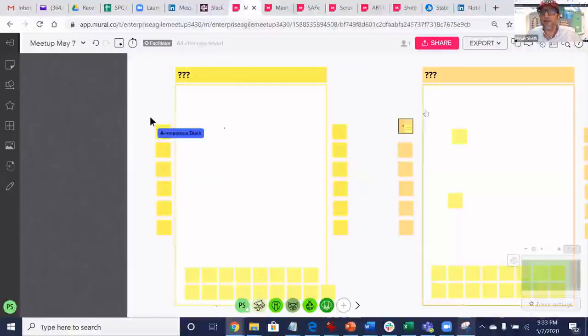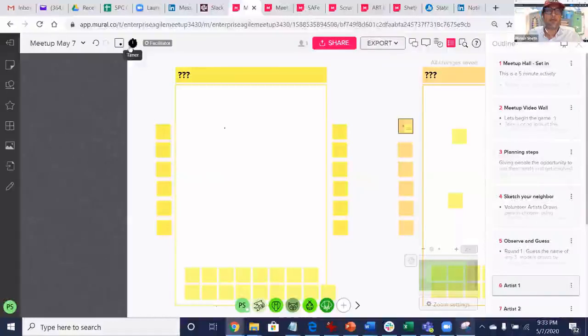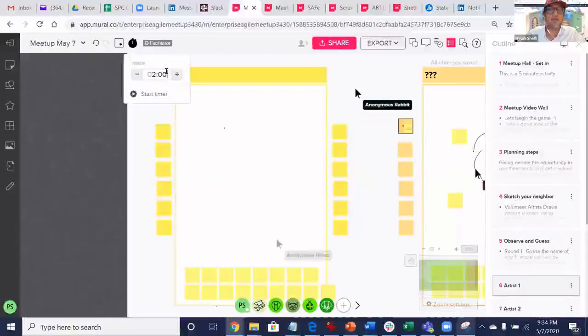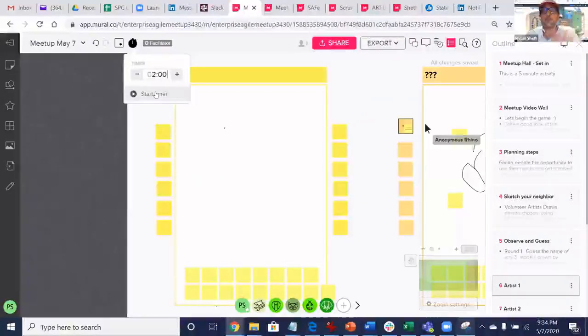So now I'm going to put a timer of 2 minutes for the artists, so go and select your square where you would like to draw. In the meanwhile, I'm going to set the timer of 2 minutes. In 2 minutes, you need to make the drawing. Don't use stickies right now, please.